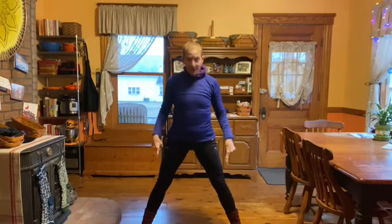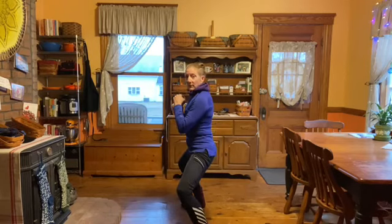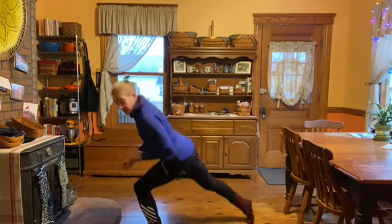and lunge. Okay, when you do your squat, your toes should be straight forward and your shoulders should be over your hips. You shouldn't be out here, so it's here. And when you do your lunge, your knee should be over your ankle, not out there.